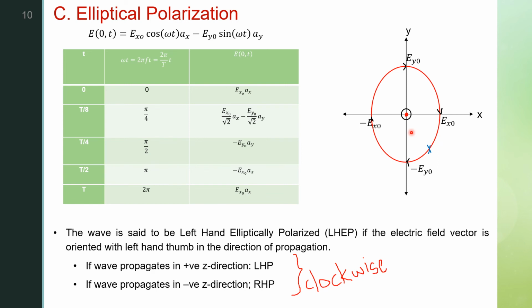Whereas if the wave was traveling in negative z direction and clockwise rotation, then it would have been right hand polarized. So it is something like this, wave traveling in negative z, that means it is into the page. That is what I have marked by the into sign. So your thumb pointing into the screen and rotating your right hand fingers, it is matching, so that will be right hand polarization.